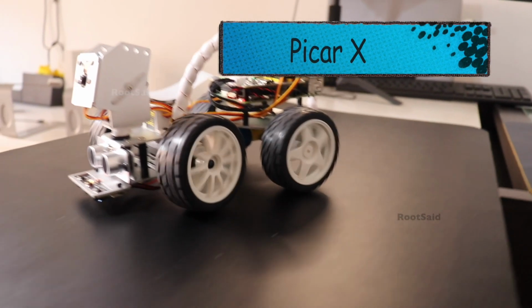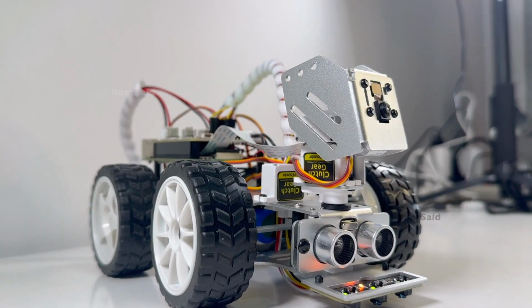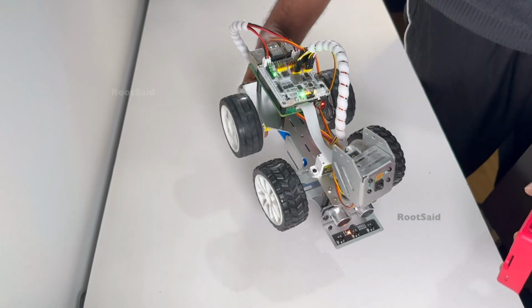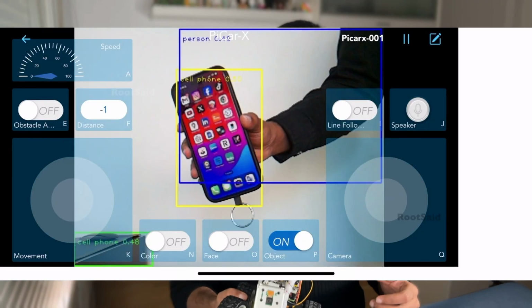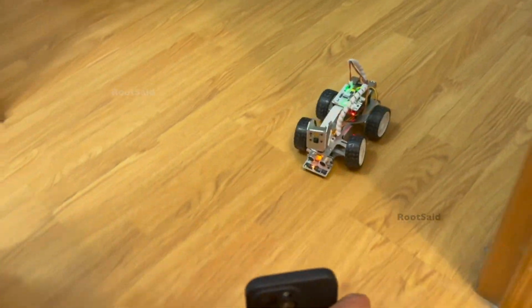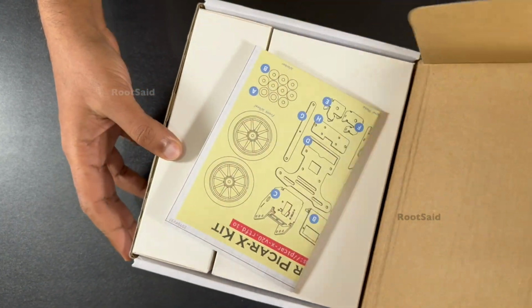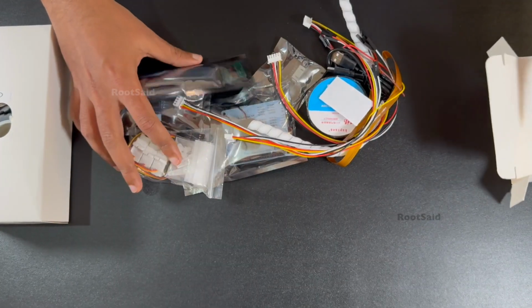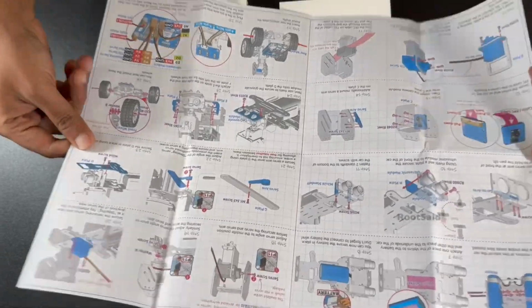Now, this is the SunFounder Robot Car Kit, PiCrawler X, an AI robot with multiple sensors such as an ultrasonic sensor, camera, and line sensors that can recognize faces, colors, traffic signs, automatically avoid obstacles, follow lines, and much, much more. Awesome, right? The robot kit comes with everything you need to assemble the robot, including a robot body, ultrasonic sensor, camera module, servo motors, DC motors, battery, connecting cables, and an instruction manual.